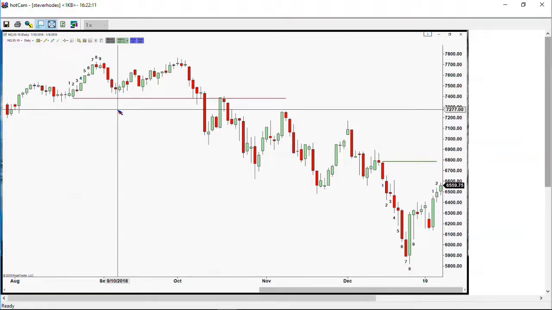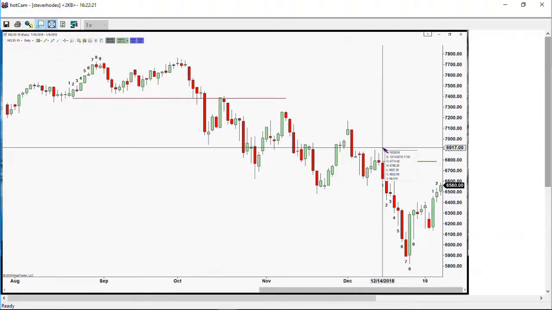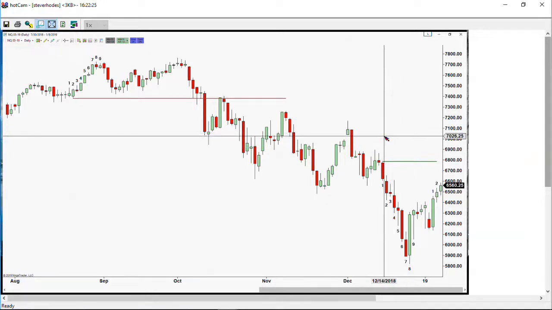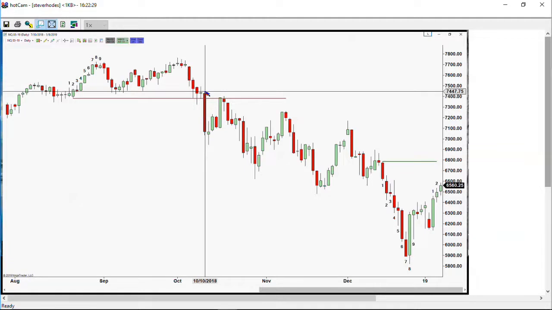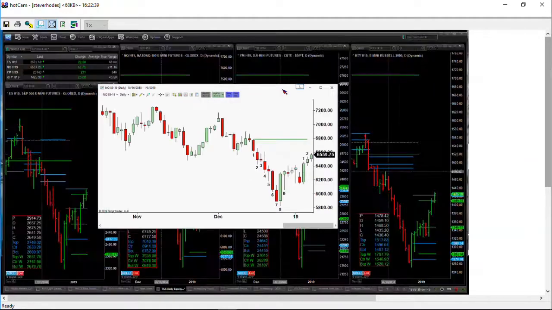Now if we take a look at where the NQ is going, what you and I know is that there's substantial resistance up at the trading session of December 14th. That high, by the way, is 67.86. Doesn't mean that price will get there. We'll take a look at that in just a moment. But if price were to move above that, just like out here on October 10th when price broke below that level of support, this is now the level of resistance, that would be generating a big message for us. Part of the Keep It Simple and part of what newsletter subscribers get is more tools than just this.